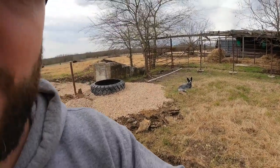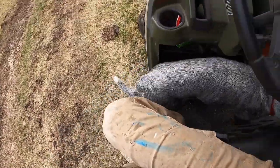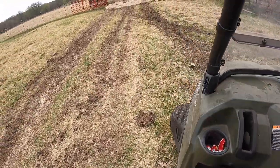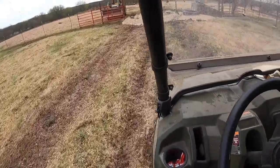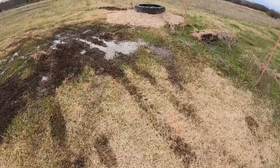So I'm going to hop on the ATV and we're going to run down there. Maya and I are going to run down and see if the one in the bottom pasture is running too, because they have the valve open for it too. Fingers crossed. So here we go. Come on, hurry. Come on, you're dragging. Let's go. Slowing us down, Maya. Come on. I hear water.